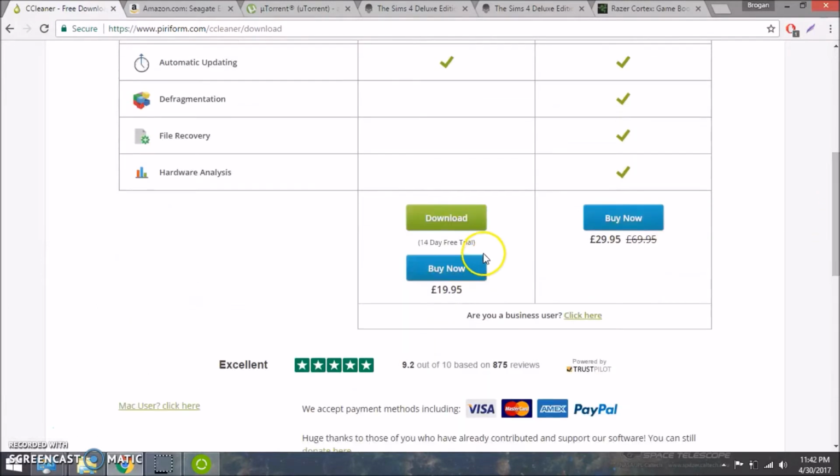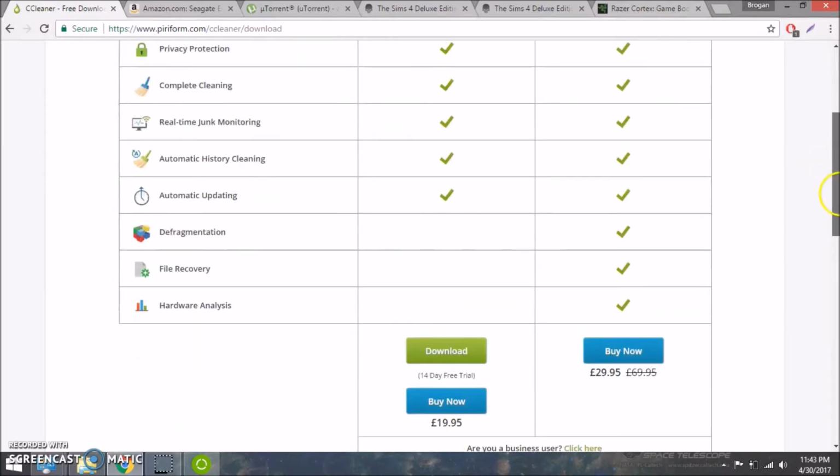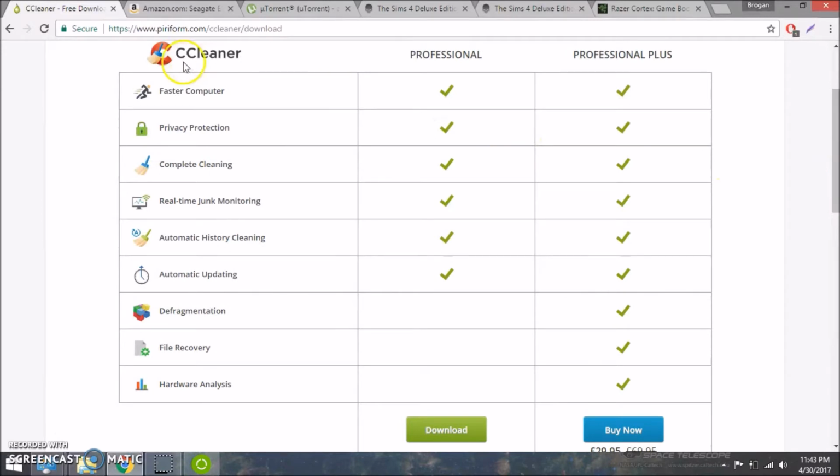Obviously it says 14-day trial right here, but you can get rid of it as soon as you're done deleting all the stuff because you really don't need it after that. It's kind of just a one-time use thing as far as I'm concerned if you have a relatively new laptop or a desktop. So you'll want to run that, and like I said, just get everything clean. You want to have as much computer space as you possibly can.